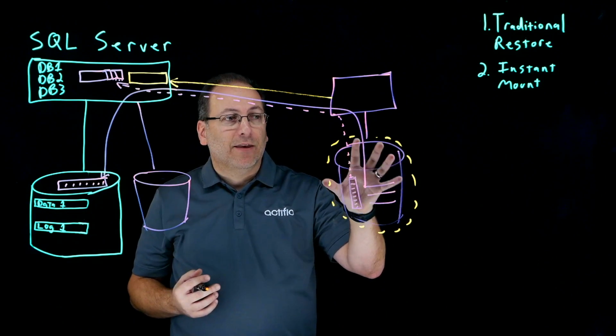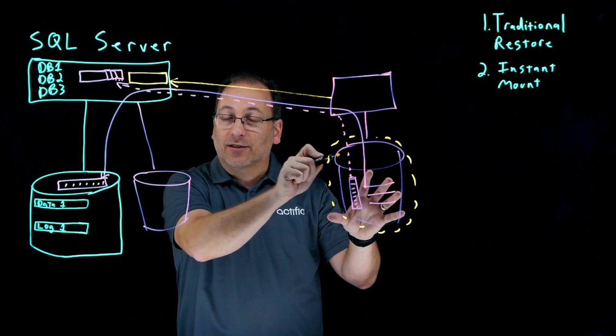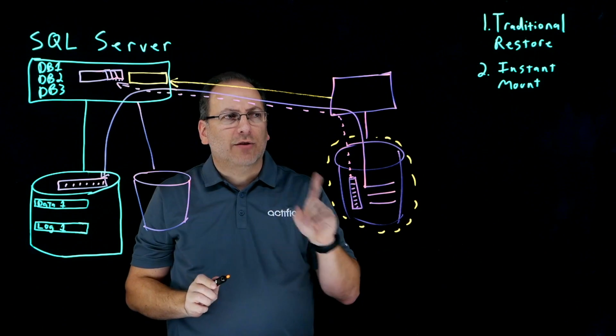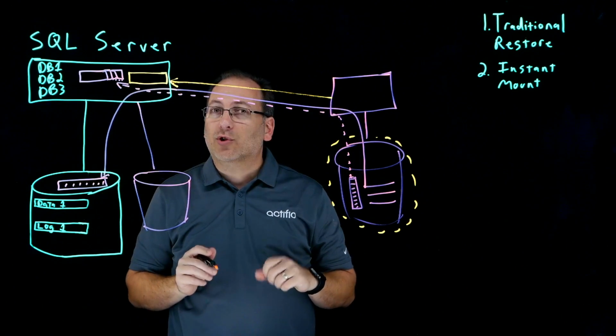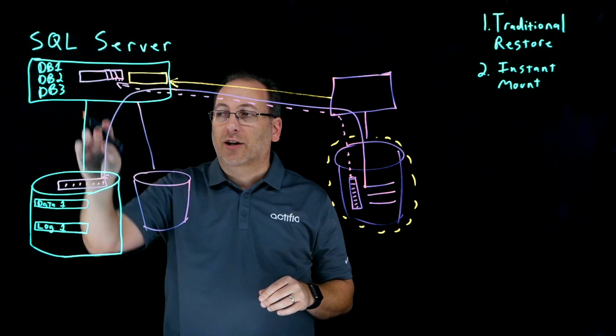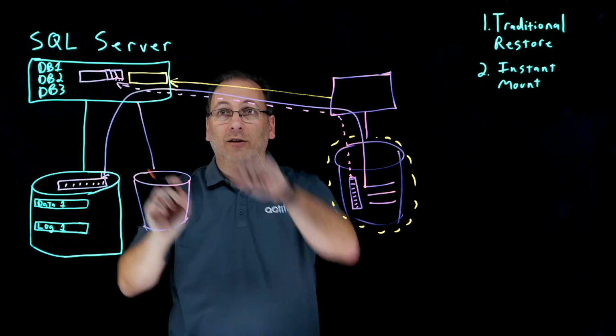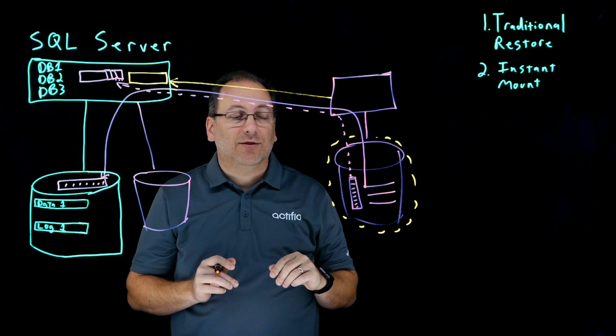Everybody does. So now the performance of this is going to be driven off of that disk. But not just that disk, it's also driven off of the connection from your backup server to your SQL Server, which may or may not be as high-speed a connection as your storage connections are. Maybe these are fiber channel, and this is going over the network. It varies from case to case.